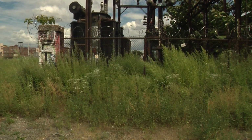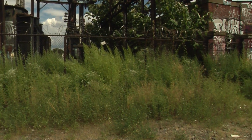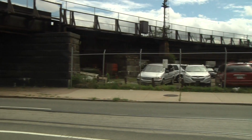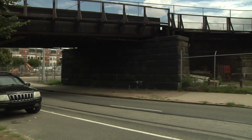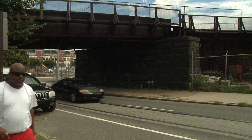Phase 1 is a quarter-mile strip of track in the Callow Hill neighborhood. A former industrial hub, Callow Hill has very little green space. The design for this part of the park, Phase 1, which is just a quarter-mile section, came about through community meetings that we held in the neighborhood here with stakeholders and interested people. And so it really came about from community input. And mostly what people want is a gathering place because this neighborhood has no green space, has no park. Most people live in big apartment buildings, so they don't even have a front stoop or a little tiny backyard.